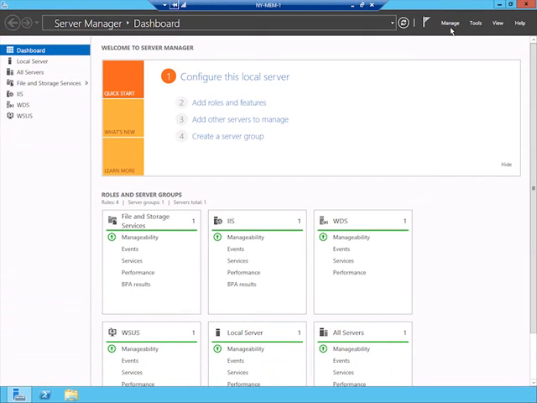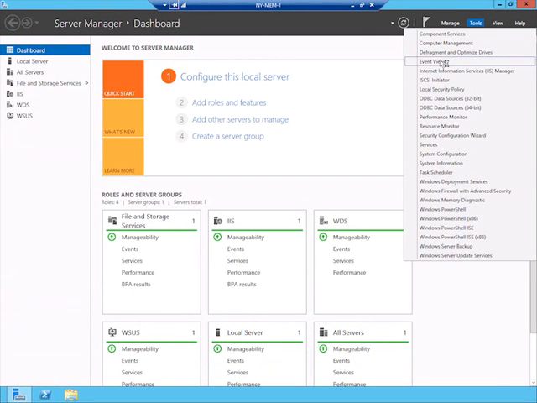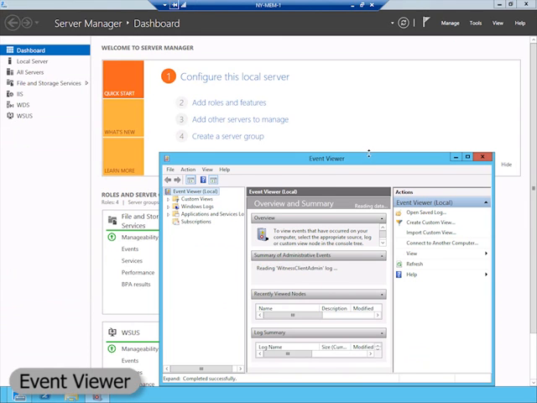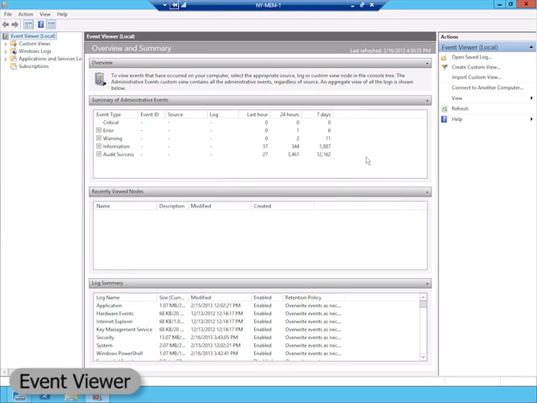And speaking of the event logs, if I go here to the event viewer, this is one of the oldest and one of the best monitoring tools that was ever created. That's why it's still around. It has been modified over the years. There's not a lot, if anything, that is really different in Windows Server 2012 from what we saw in previous versions of Windows Server. And I shouldn't say versions, but over the previous version, if you worked with the event viewer in Windows Server 2008 R2, it's pretty much the same thing.